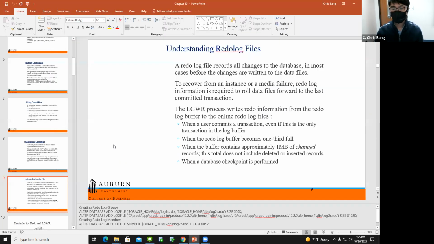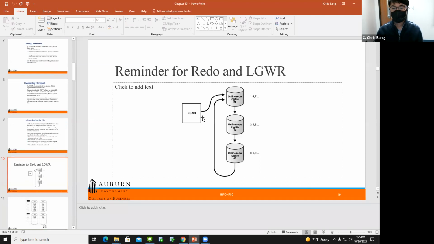Okay, and this is a simplified chart of how the log writer saves log information into log files. So once it writes the first log, the log writer doesn't do anything to the second or third log. Okay, I'm sorry, I was confusing it with DB log writer.